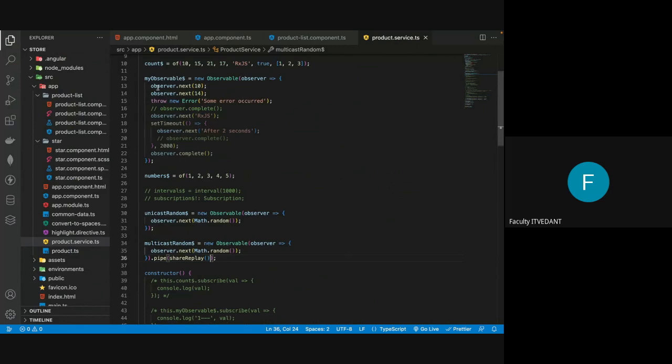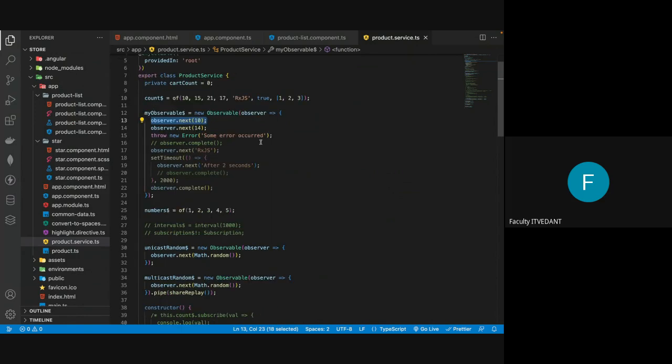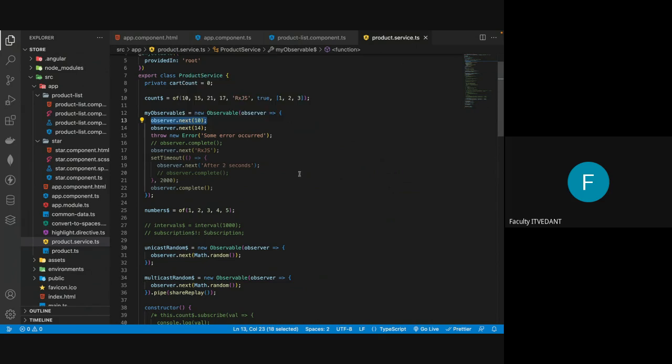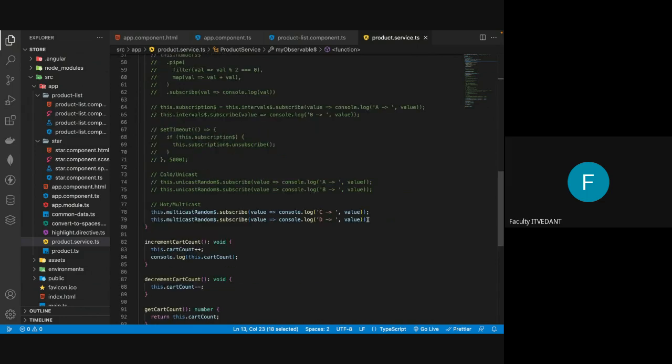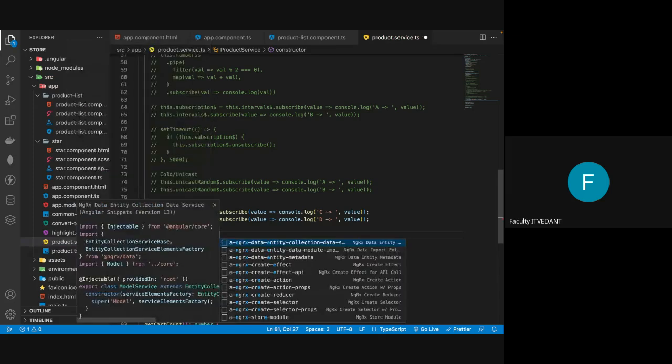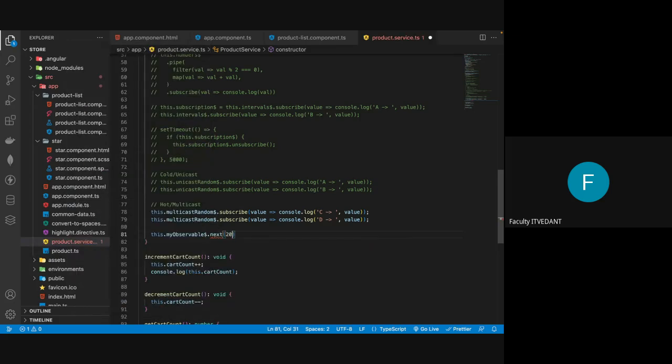the values are emitted from inside of that observable. You can see that when I say the next function, I can call it inside the observable class itself. And whatever other operators we use, like of and interval, they emit the values from inside of that observable. Now, if you want to emit a next value using the next function from outside of this observable, if I want to do myObservable$.next, I can't do it. You can check it out here. If I do myObservable$.next, there is no function called next here. You cannot call next from outside of your observable.